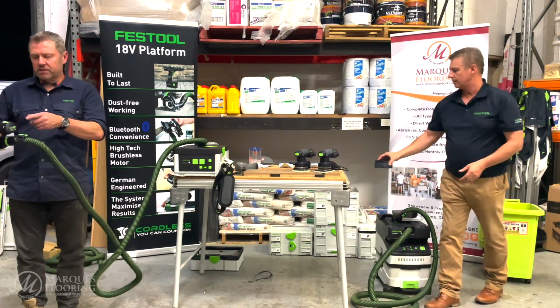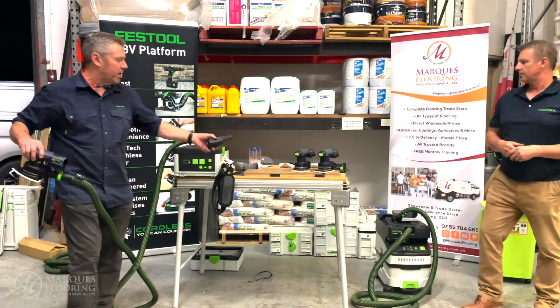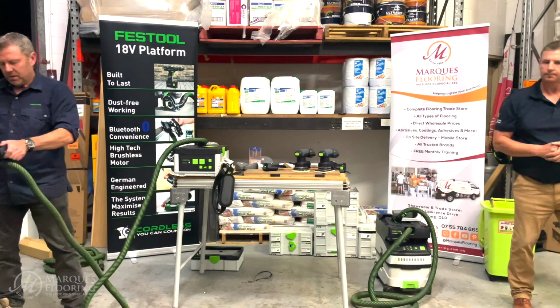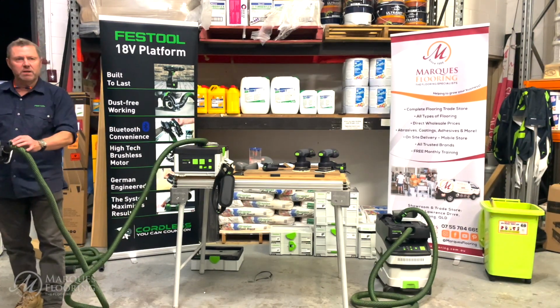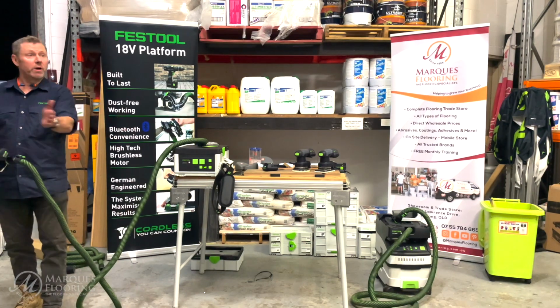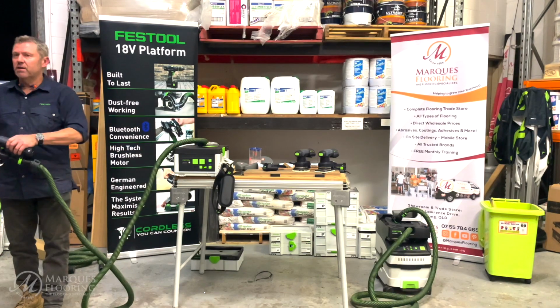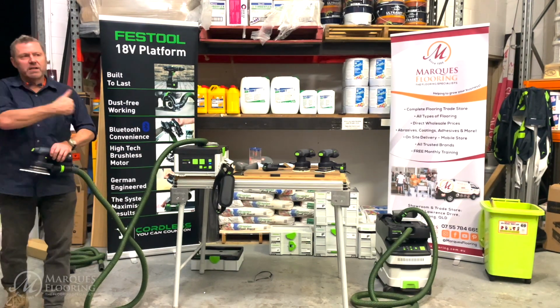Now the other one is where the battery runs out and we need to pair another one. We can pop that directly into there, and that's where we can use the Bluetooth button again. So rather than going back to the machine, particularly if you're joining 2 hoses together and using it from there, you could just hit that. That'll trigger the Bluetooth on that, and you can turn it on directly from there. And it'll pair that battery again. So it saves you going back and forth.